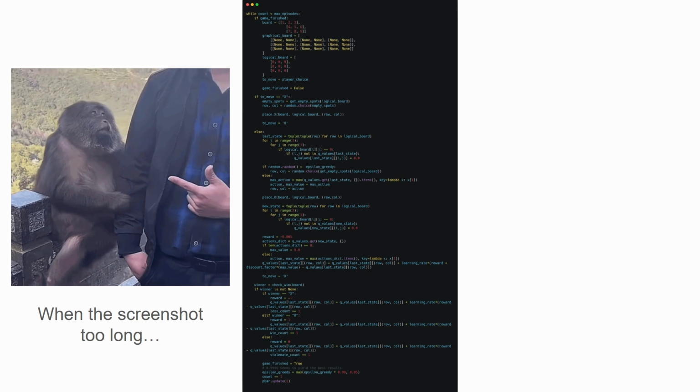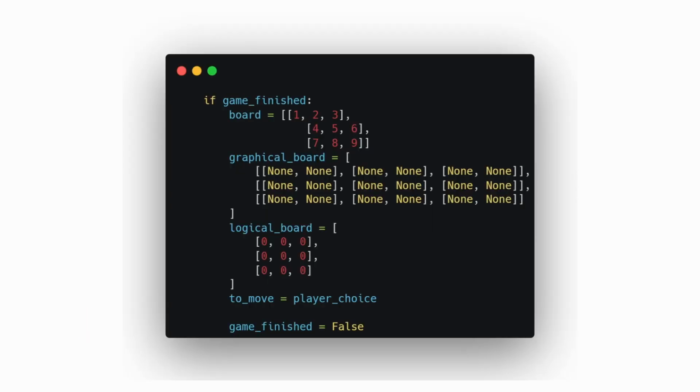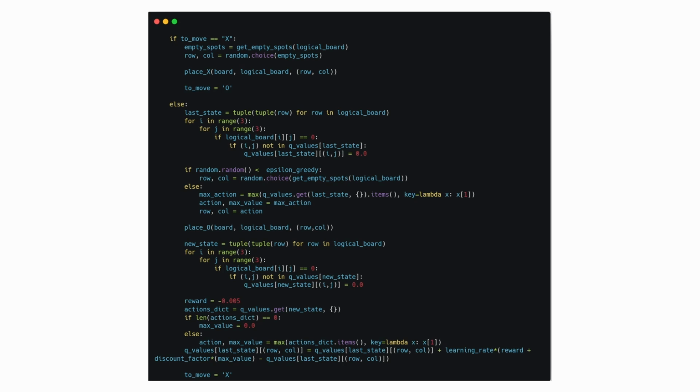Now we can get to the training loop. I know the code might seem a little complicated, and to be completely honest, it kinda is. But let's go at it piece by piece to understand it. First, we will maintain a game finish flag so that if it is true and the game has concluded, we can reset all the boards to start anew. For this training loop, we will be training against an opponent that selects positions at random.